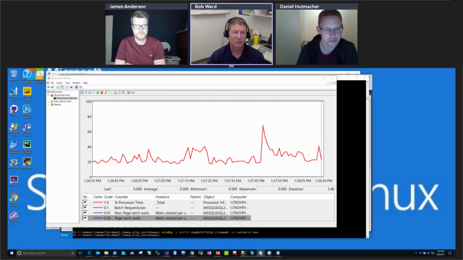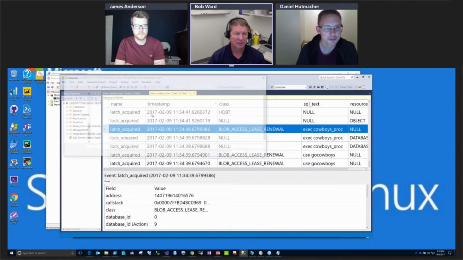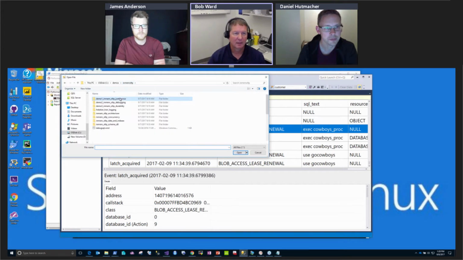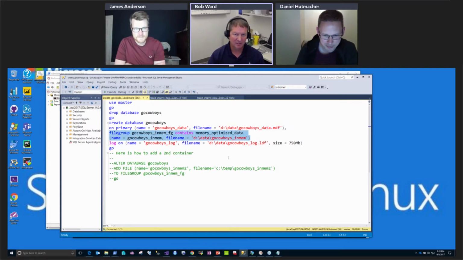I'll just quickly show you a couple of databases I've got. Being the sports fan that I am, I've got a database called Go Cowboys. Let's get it on. Cowboys this Sunday night against those vaunted Giants. And if you'll notice here is the new syntax that you would use to create a memory optimized database.